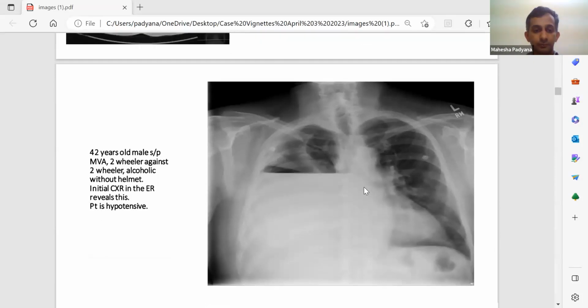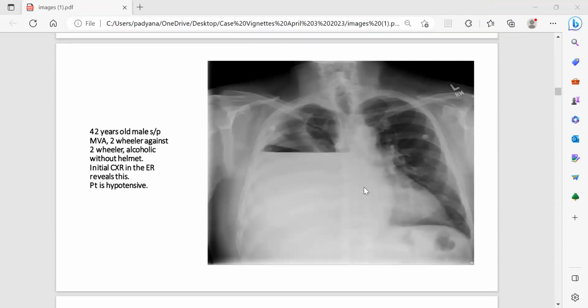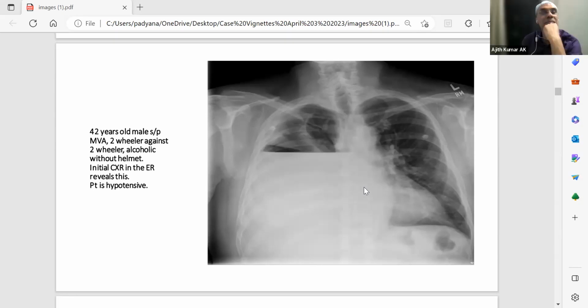All right. So, how about this one? Hydropneumothorax. No, read the history. There is some history also. Yeah, you're right. Hemopneumothorax. Pneumothorax, yes. Air fluid level. In the previous X-ray, it is not pneumothorax. If you say it's a tension hydropneumothorax, I told you there is an air fluid level here. In the previous X-ray on the left side, one of the X-rays which I had seen. Basic concept, that's all. Carefully see whether there are any associated rib fractures. Not very obvious, but we'll have to look into it.